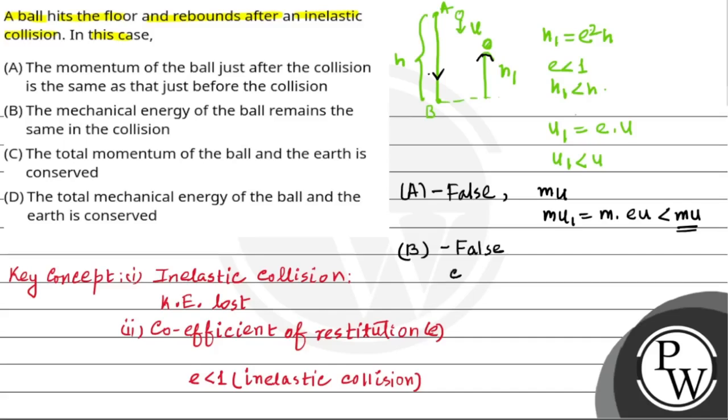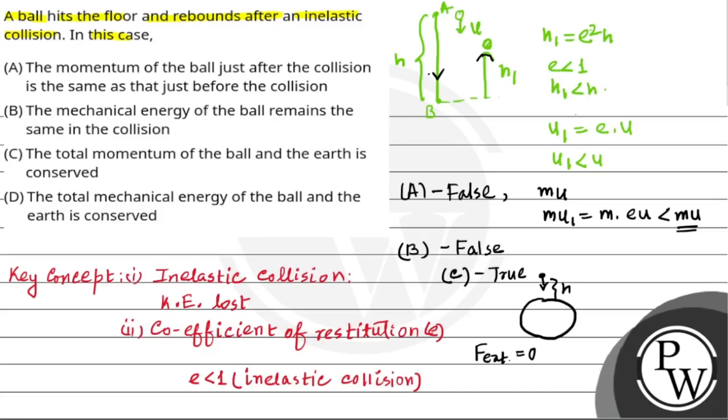Now we consider option C. Option C में हमको कहा गया है total momentum of the ball and the earth is conserved. Now this statement is true because if we consider the earth and if a ball falls from height h on its surface, then we can consider it as a system, the ball and the earth, जिधर कोई external force act नहीं कर रहा है, ठीक है। अगर external force 0 रहेगा, that is if external equals to 0, then जो total momentum होगा that remains constant. So the statement C is true.